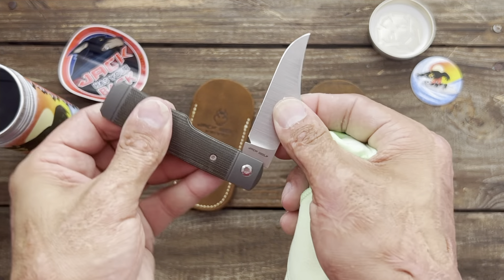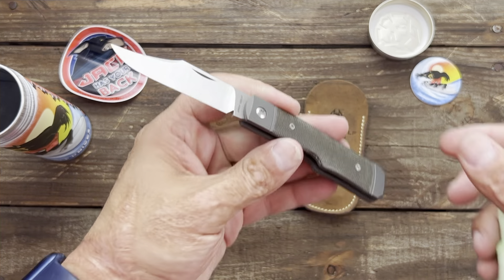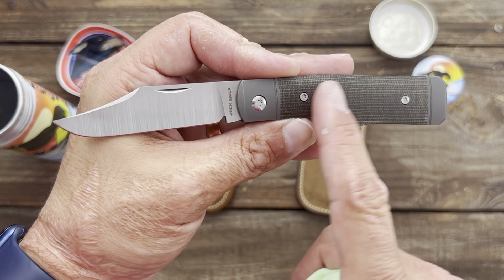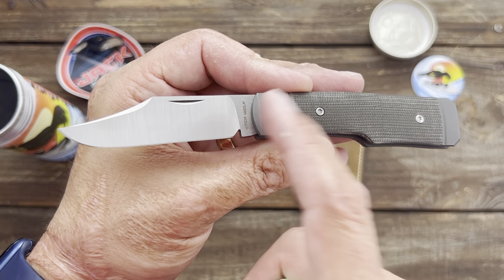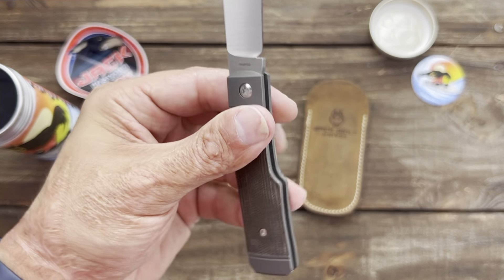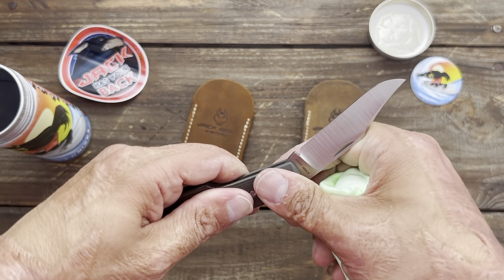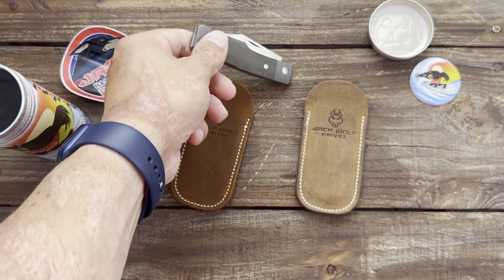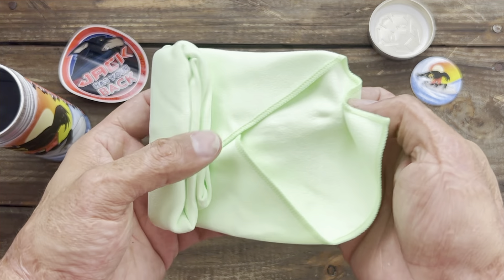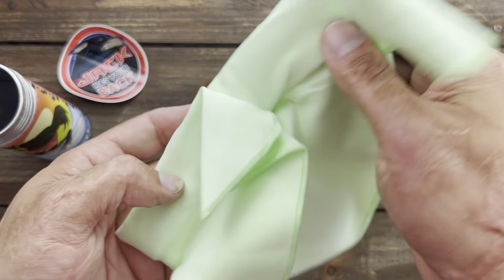Here's the first one — this is the Sharpshooter Jack. If you didn't check out my review and testing of this one, definitely go check it out. It's in 390 micarta with titanium bolsters and cap — just a beautiful design, super super slicey. This thing just wowed me. It comes with a very full-size microfiber cloth — it's definitely a premium experience here, no doubt.